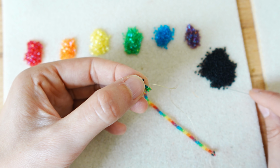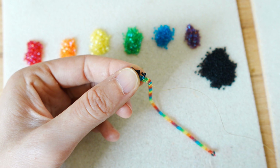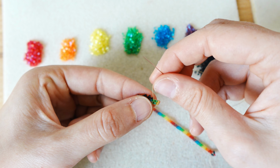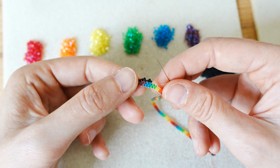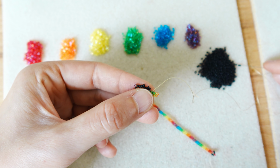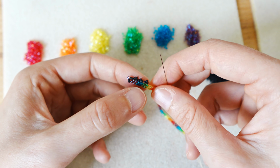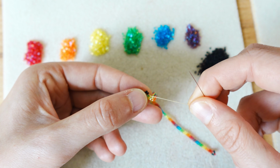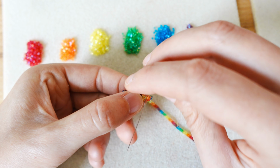You take up three beads and you go back down through the bead right beside the one you're coming out of. Go up again. Always pull in your thread in between those Delica beads so that you don't see it. Back down again.